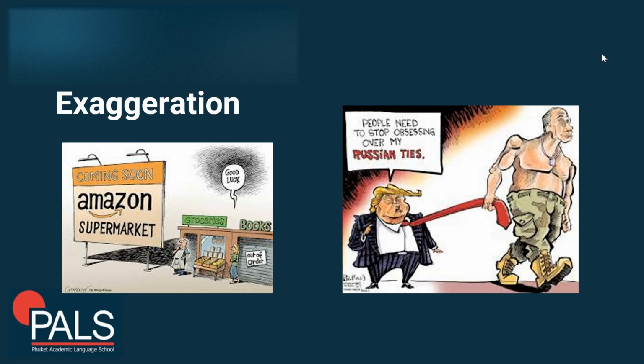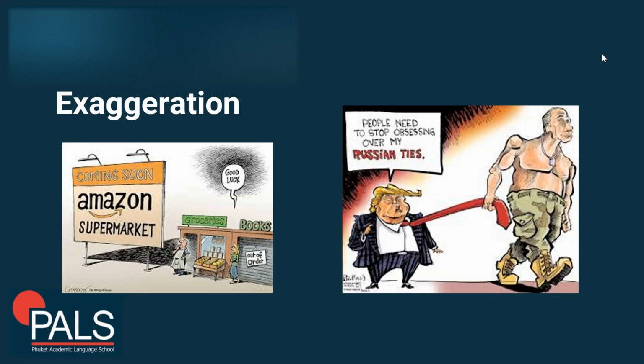There's a guy with his arms crossed. His body language says he's closed and unhappy. And then he's in front of his bookstore. We're led to believe his bookstore went out of business because of online shopping. And the grocery store next to him, the proprietor of the grocery store is looking at the billboard. It looks like he's scratching his chin, so he's thinking about it, looking at the sign, probably worried and wondering. The text above says, "Good luck," with a dark cloud around it.